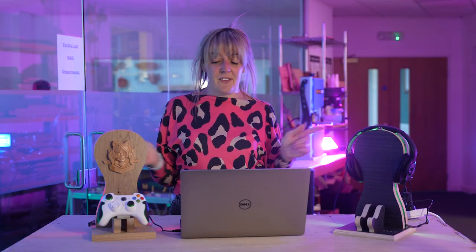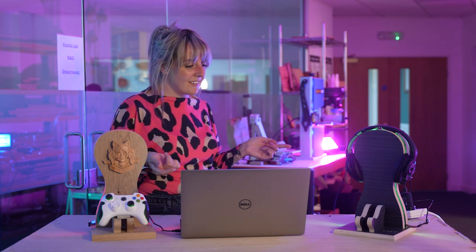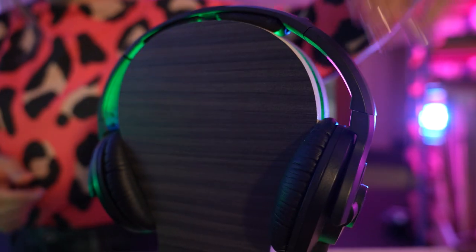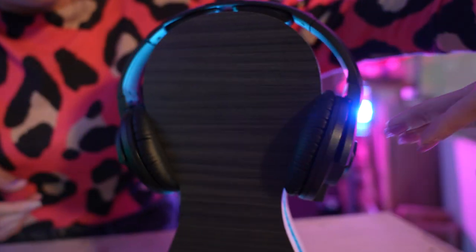So there we have it. We've got two different game stations - we've got the original one out of plywood. I've really loved the contrast that we've got there. We did speak about how we've got this area to create some personalisation if you wanted to. Remember, if you want, you can tweak the file, add a little bit of V-carving in there, and put a gamer tag in that place.